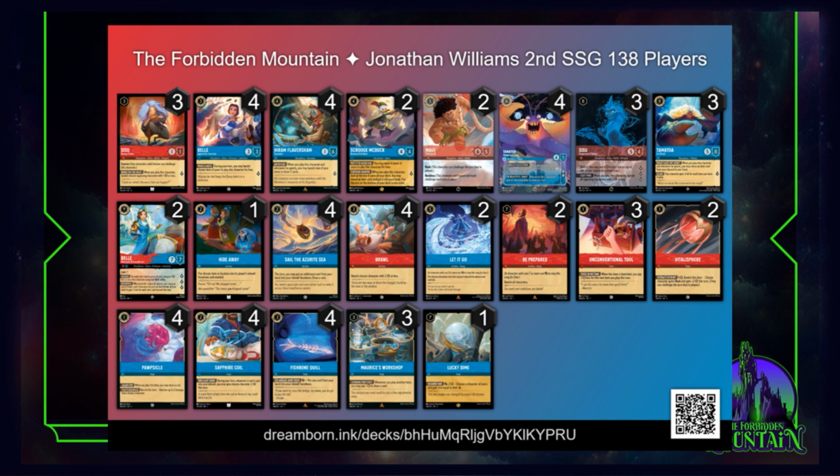Jonathan Williams picked up a 2nd place finish at an SSG 138-player tournament, for the 10 cases, and he did so with Ruby Sapphire items. That's right, this list has Scrooges. We have all of the Tamatoas. We have Maurice's workshops. This is an unconventional tool for a deck for certain. Also, picking up the wonderful Bell Mechanic.